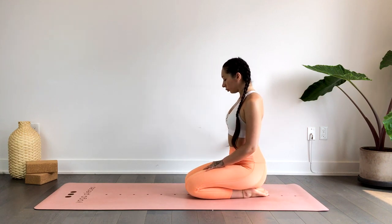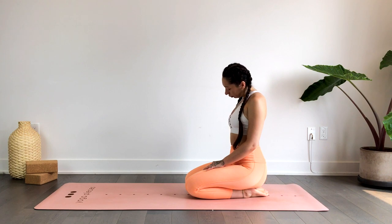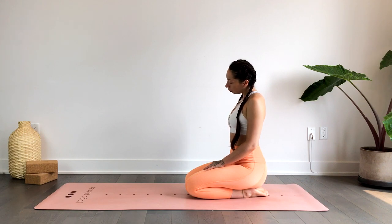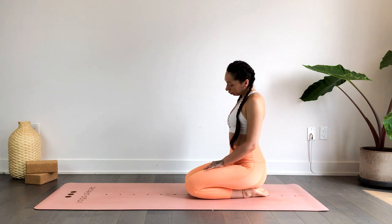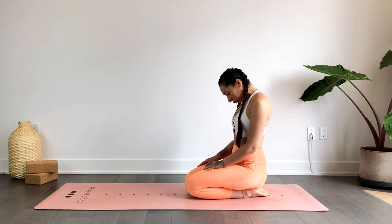Staying upright, or go ahead and draw the left ear towards the left shoulder. Option to find some movement. We'll gently release, circle the neck, just feeling out all the clicks and ticks.